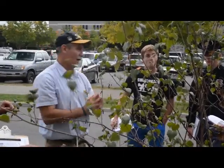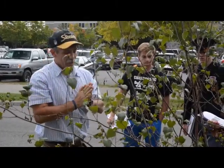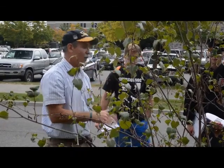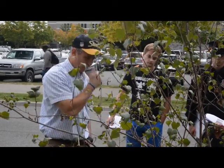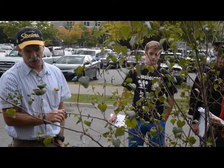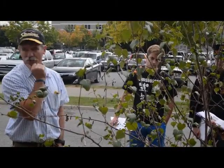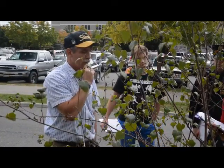Now, they will tend to have grayer bark, but be very careful on the color of the bark. If you looked at 100 of each of them, the paper is going to have whiter bark and the gray is going to have grayer. But there are paper birches that have gray bark, and there are gray birches that have very, very white bark. So watch the color of the bark — don't use that as your primary ID feature.